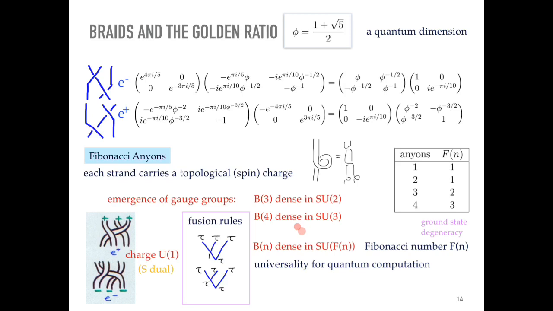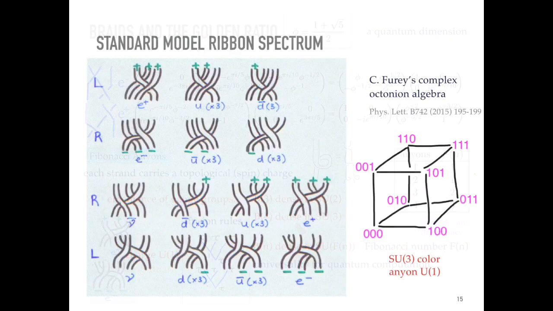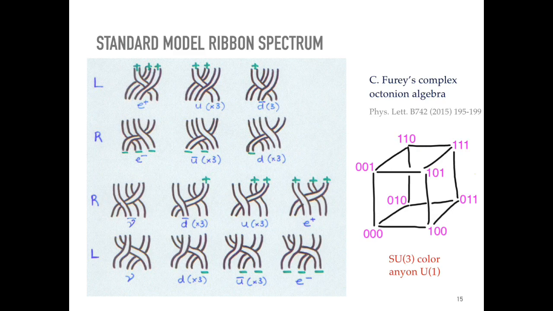An anyon category has both braidings and a fusion rule. The fusion rule here is drawn as a tree, and this is very important because we see trees a lot in the usual scattering amplitude calculations in the standard model. Once we've understood these ribbons, we can turn the three charges on each diagram into coordinates for a cube, and these cubes are very closely related to the three by three algebras that we're studying, or rather our Coalfurie's complex octonian ideal algebras. So the connection between all these things is very elementary, axiomatic, and now well understood.